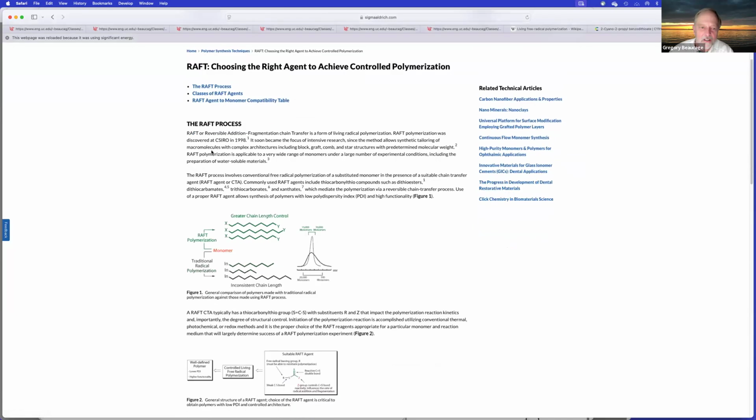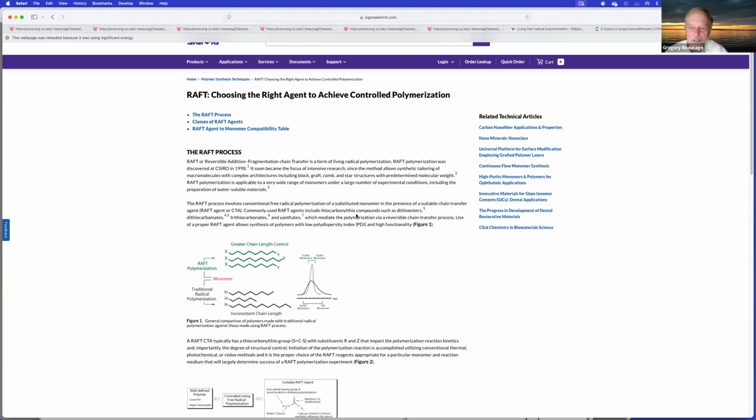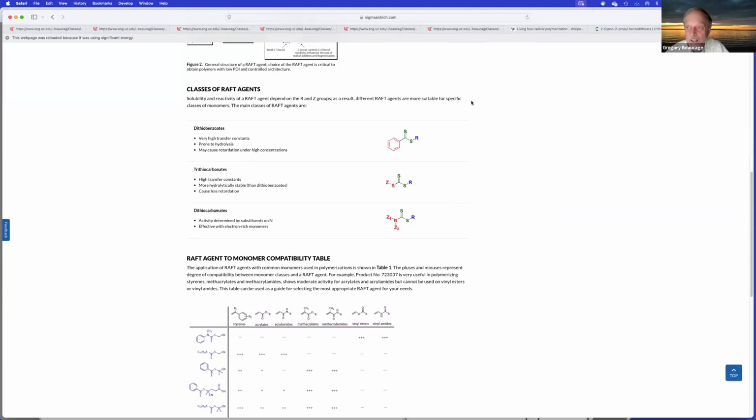at Millipore Sigma, they give an overview of the different kinds of chain transfer agents that you can use for this process. So this is another one of these seemingly complicated, but basically grunt chemistry. It's like the condensation reactions to make PDMS. Basically any idiot can do this as long as you buy the right chain transfer agent to go with your monomer. So the monomer is listed up here, then the chain transfer agent, and the more pluses, the better. So if you're going to do polymethylmethacrylate, you probably use this chain transfer agent, for instance, or you could pick with this table, and these guys will sell it to you.